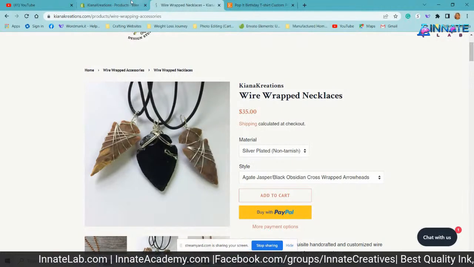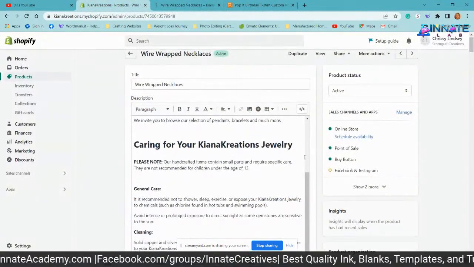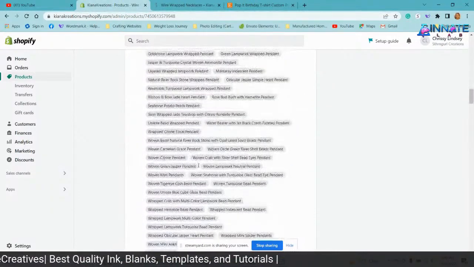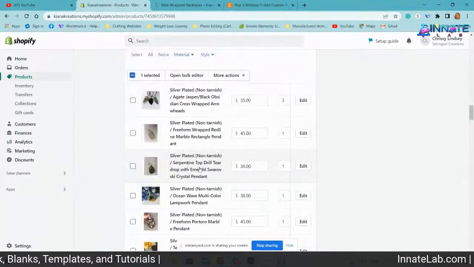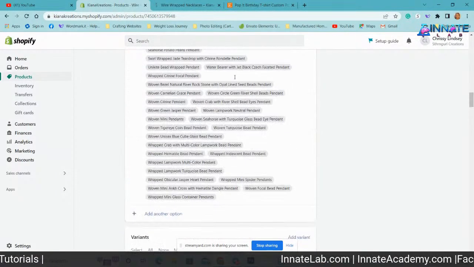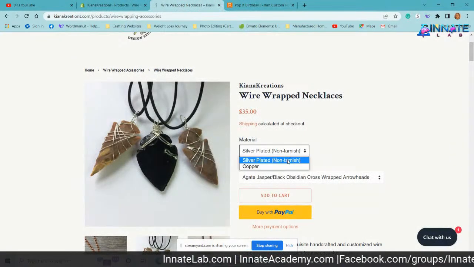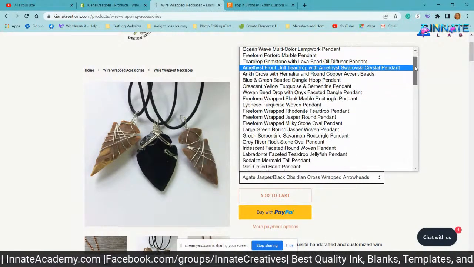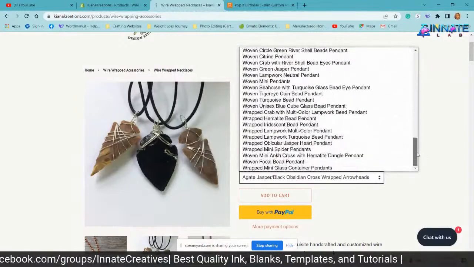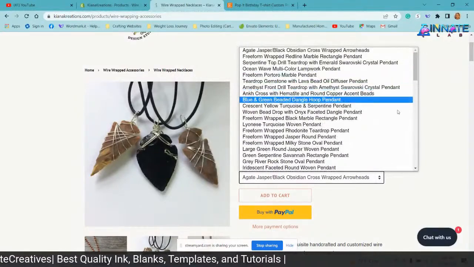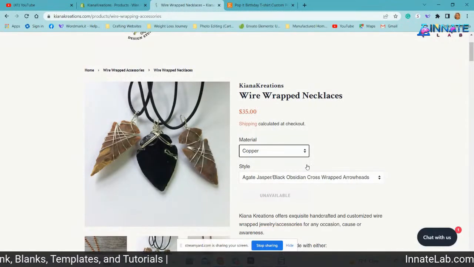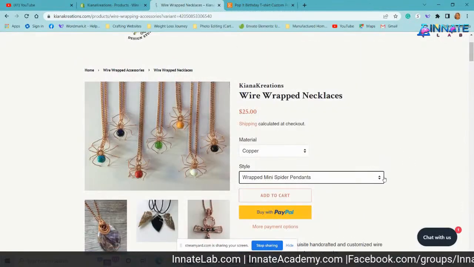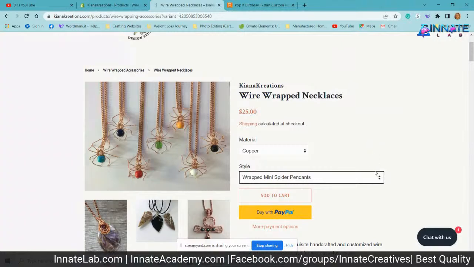Let's choose the silver plated ones. It should only be showing the silver plated ones, but now it's showing everything. Let's choose copper and it's showing everything. That's why I was having issues. I was like, what am I doing wrong? I'm trying to get it fixed.